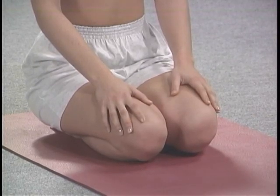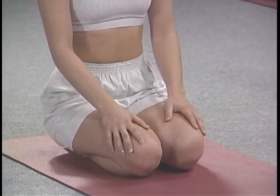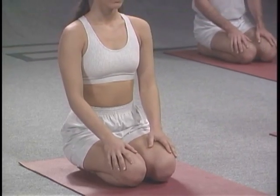You may practice this pose as often as you like, especially after meals. Keeping your awareness at the navel.